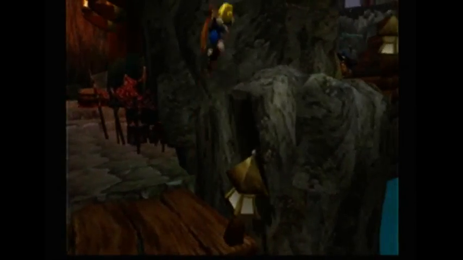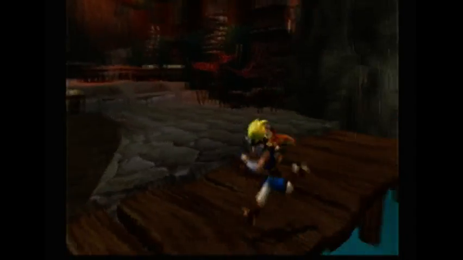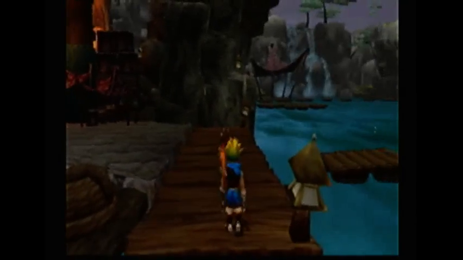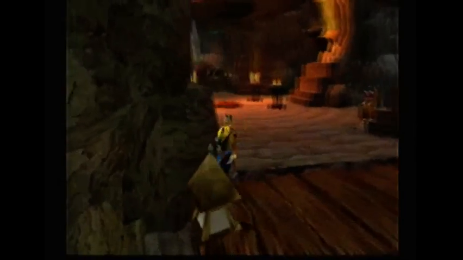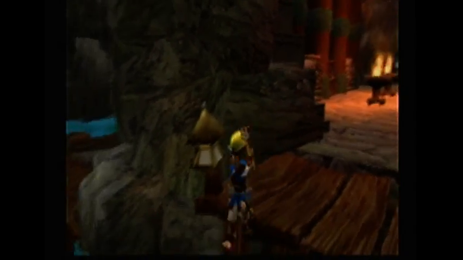far on this rock as possible. So you'll see what I'm talking about here. So from the back of this platform, high jump, and you might not even need to spin if you do it as perfect as I did there.